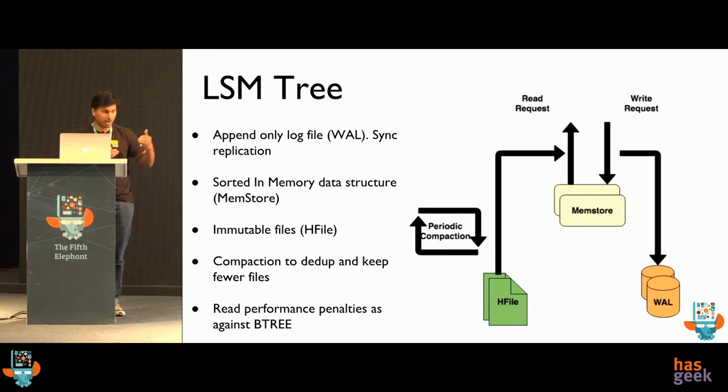So that's where periodic compaction comes into play, whose sole purpose is to collate your files, reduce them, and merge them together, so that reads don't have to do a lot of disk lookups. This is how an LSM engine works, and what you get to tune is the memstore size and the compaction interval. This way you get to work with read-heavy and write-heavy access patterns.